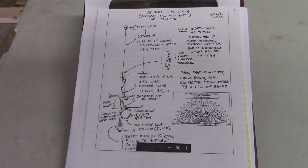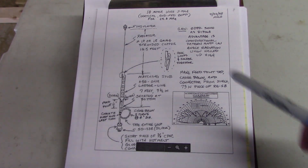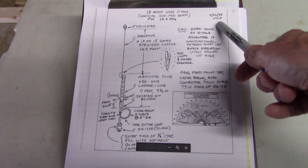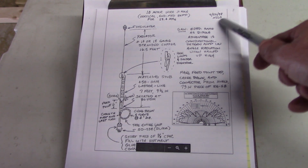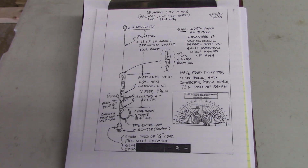This is the recipe sheet — comes straight off the internet. You can search '10 meter wire J-Pole' and it comes right up. I have to credit the ham here: N1LO. You'll have to search him on QRZ, he's got a neat little site. He built this a long time ago and enjoys building antennas. We have built one already, and if you follow these directions exactly, it'll come out pretty good.